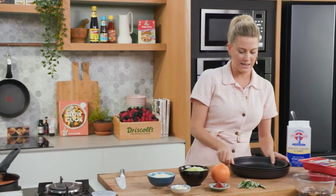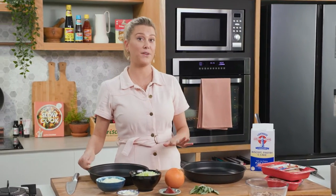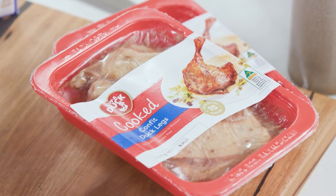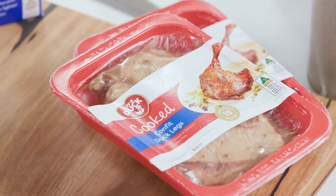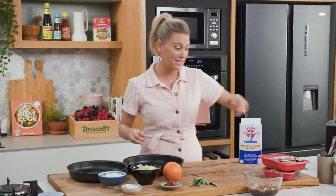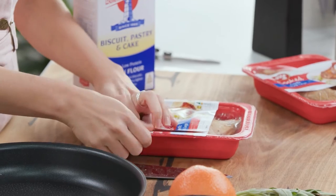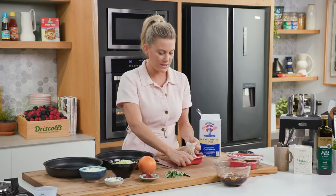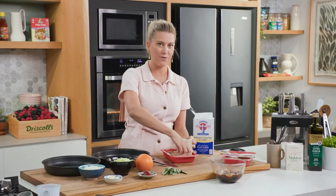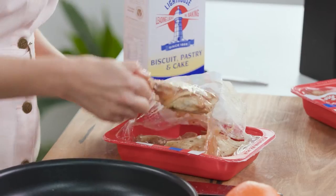Now I'm cheating slightly — you can make your own confit of duck, and I do have a recipe for that on the website, or use some confit of duck legs. You can get these from a lot of supermarkets now and they're fantastic. I've preheated my oven to 190 degrees. These are already cooked, so we're essentially just warming them up before we add them to the stew to speed up the whole process.